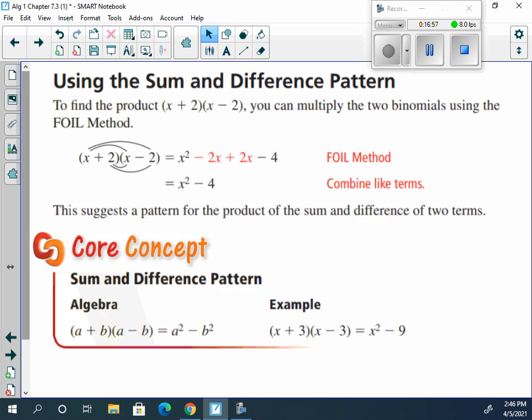So for instance, here we have x plus 2 times x minus 2. Whatever the letter is, it'll always stay behind the number, right? Yeah, we put it behind the number. So x plus 2 times x minus 2. We can still do the distributive property multiplication like we've been doing, and it'll work out just fine, and that's what I would suggest doing. But whatever the middle terms are will become 0. And we'll look at it.